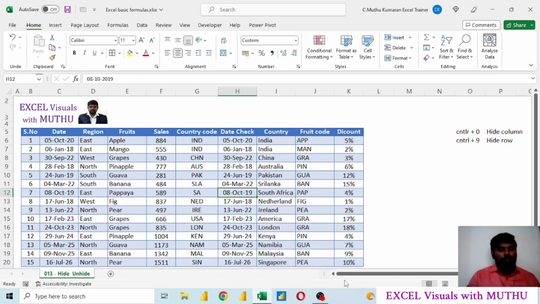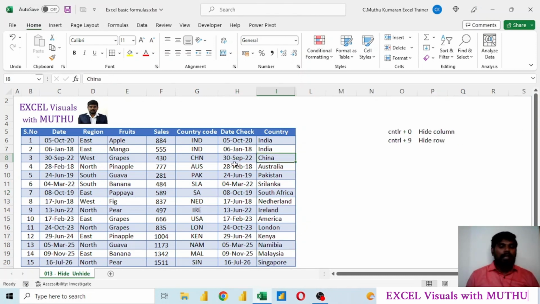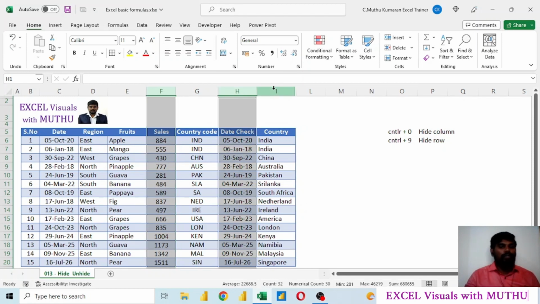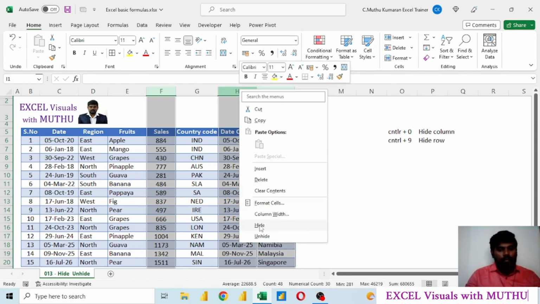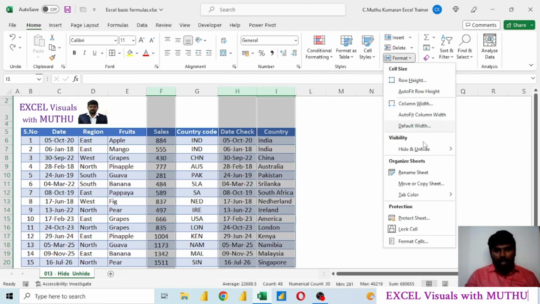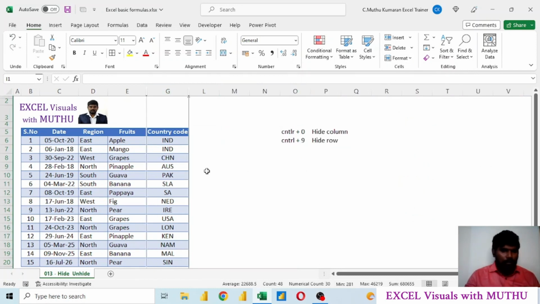Now there is a point. What people need is to select multiple columns and hide. So if you want the F column and the H column both to be hidden, hold the control key and with the mouse select the columns you need. I can select this, right click and go for hide, or else select Format, hide, both the same, so no need to worry about anything.